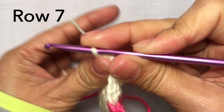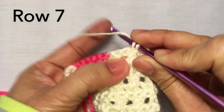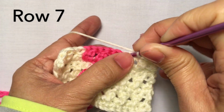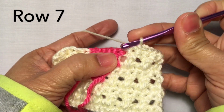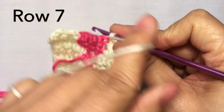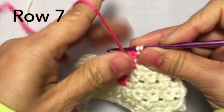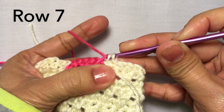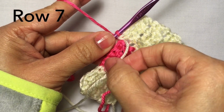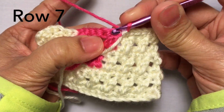Row 7, chain 1, turn, and single crochet again. 2, 3, 4, and then 5th is the last single crochet before changing color. So don't finish that stitch. Move the off-white yarn like this. Grab the pink yarn again because we're going to change color. Yarn over and pull through. Pull the white yarn like this and include it in your stitch so that we are hiding it.